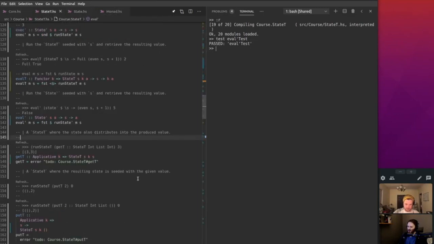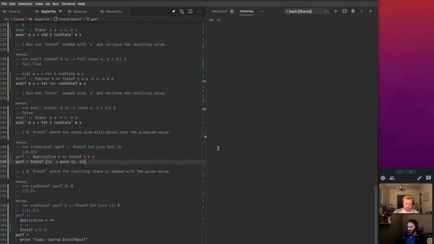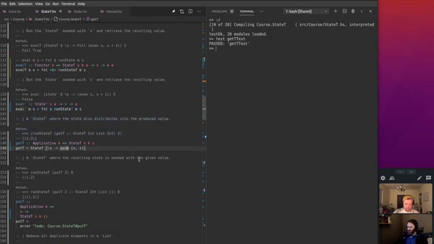But we're going to do a getT. So we just basically need to construct one of these with S as both the value and the state, but then we need to put it in pure. Yeah, I think that works. Test getT passed. Okay. Yeah, that one made sense to me. Cool.